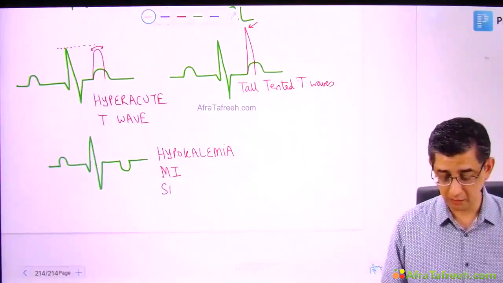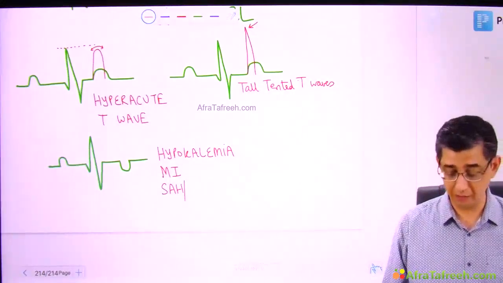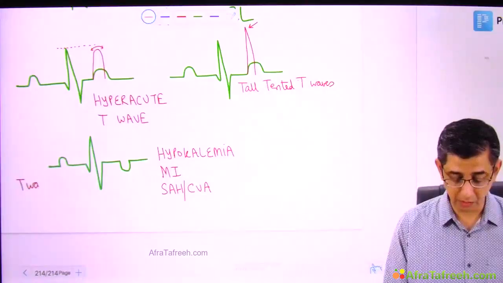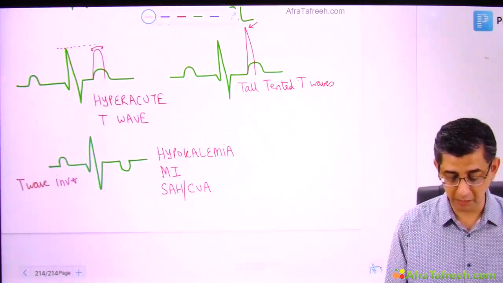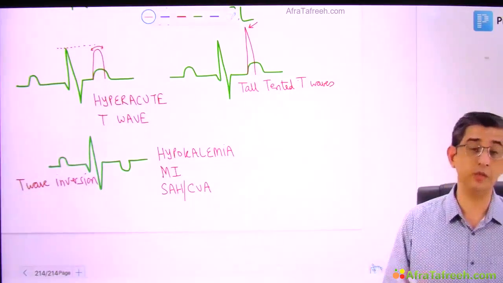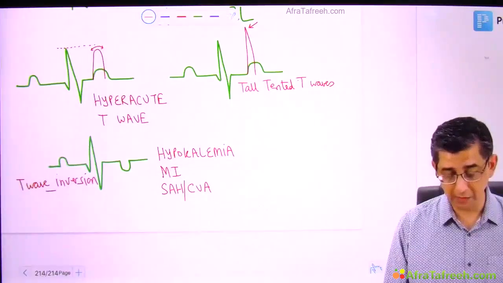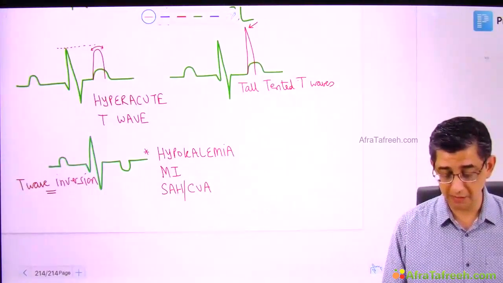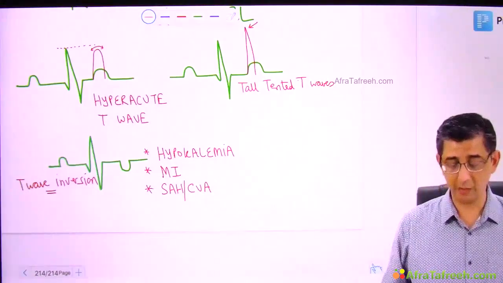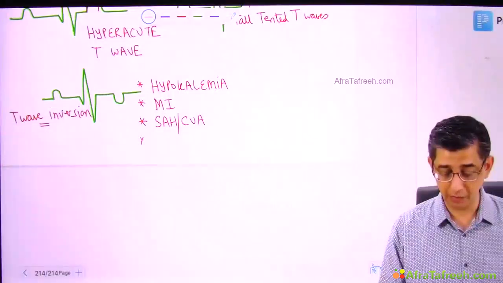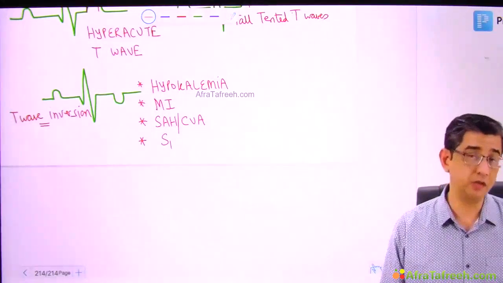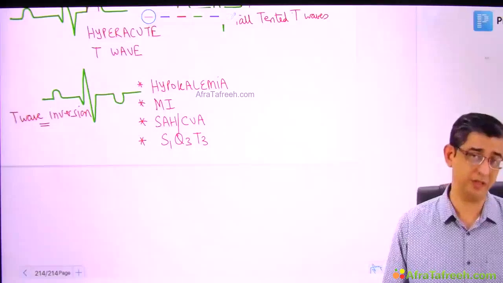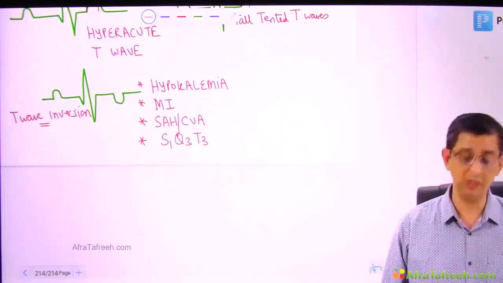Even subarachnoid hemorrhage. Now this can itself be asked as a question: which of the following is an ECG finding of stroke? When this was asked in the previous years, a lot of students said, sir, I thought the question is wrong. Because whenever we are reading about ECG findings, we are always thinking in terms of cardiac issues, but he deliberately asked about ECG findings with respect to stroke, that is cerebrovascular accident. It can be T wave inversion. That's a very peculiar statement that I made, guys. If ECG findings of stroke are asked, then the answer would be that in subarachnoid hemorrhage, you can have a T wave inversion. That's due to the catecholamine excess that occurs in the excruciating pain associated with subarachnoid hemorrhage.